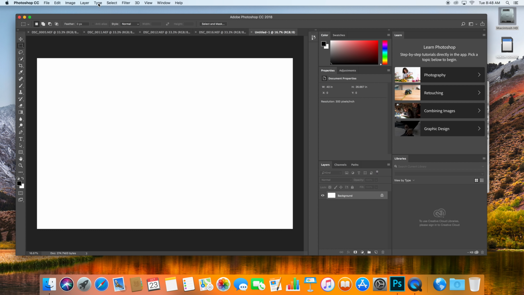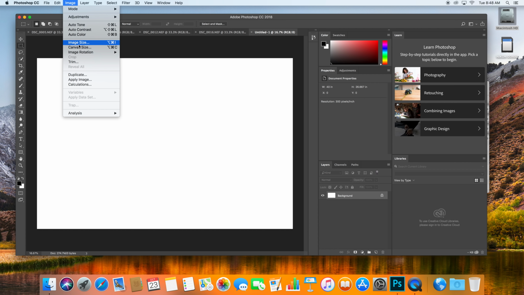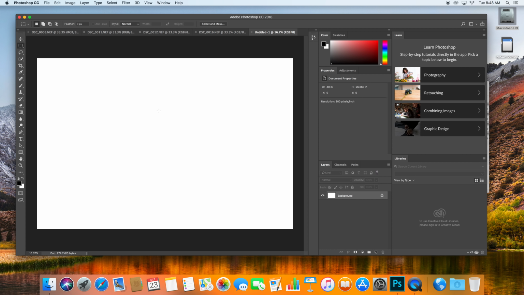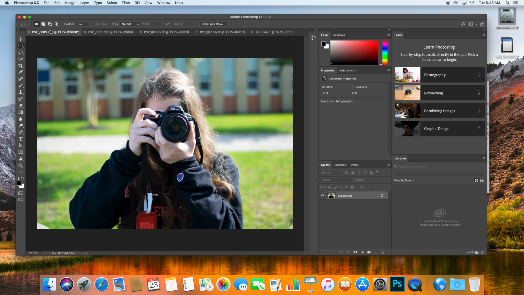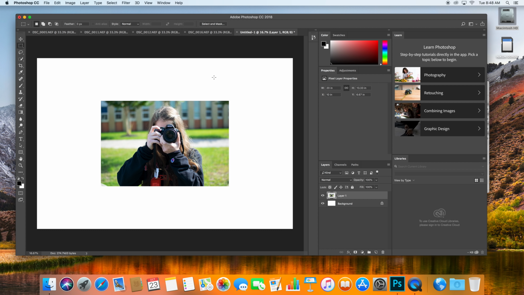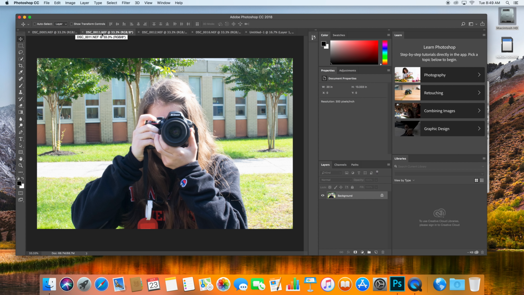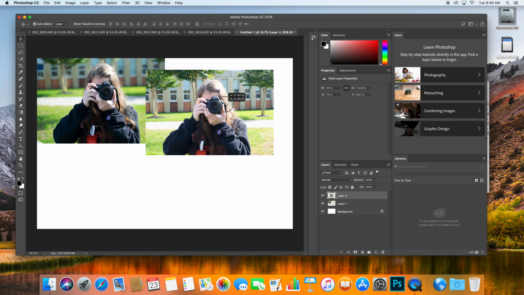So if I look here, Image Size, or Command Shift I, now it's telling me that I have a 12,000 by 8,000 pixel box. And what I'm going to do is copy and paste each of these into the box. So I'm going to go here. I'm going to use my Marquee Selection tool. Command A selects all. Command C is going to copy what I've selected. And then I'm going to go back over here, and I'm going to Command V, paste in. I'm going to use my Move tool to move this over to the top corner. And now I'm going to do it for the next one. Command A, Command C, click, Command V, move.